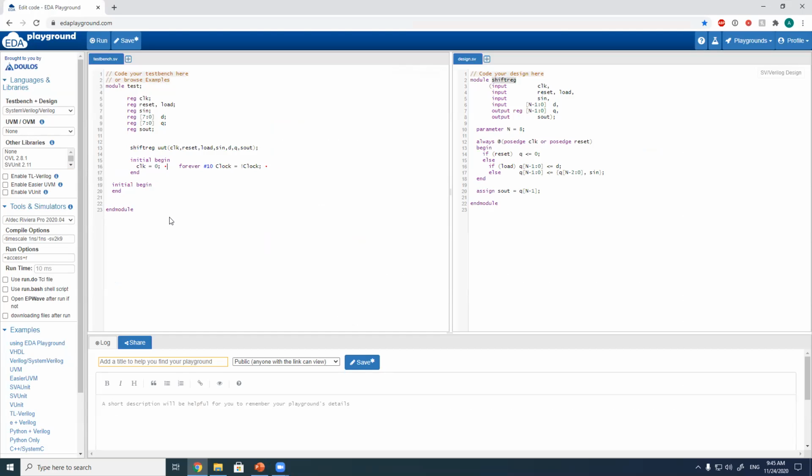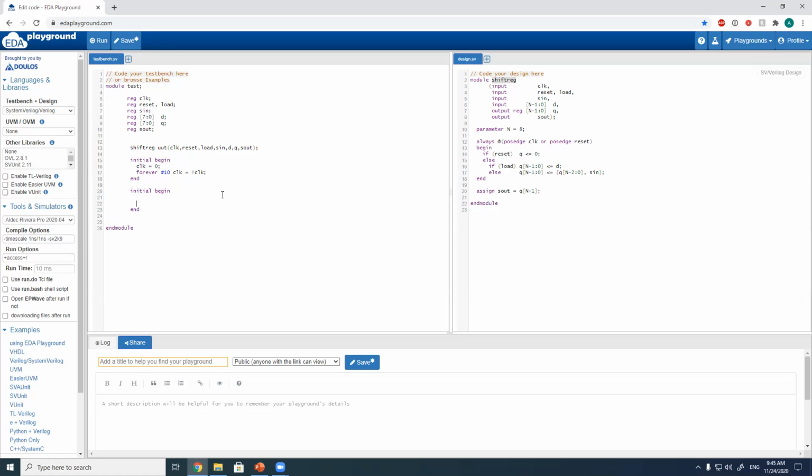So the first initial begin statement is going to make the clock for me. We already saw this code before, the forever loop. Have a delay of 10 time units. So forever #10 clock equal to not clock. That means every 20 time units, I'm going to get a clock cycle. This is for the clock.